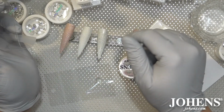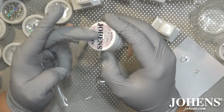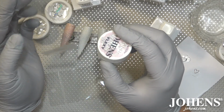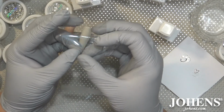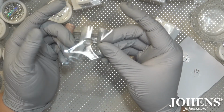Okay, if you want to do this kind of design and you're ordering the glass, just tell me in the note: give me paper, give me foil, and I will send foil for that. Because it has to be clean. If there's any dust, any hair, any lint over there, you will squeeze it in and everything will be inside. So this is how I do the nail art.